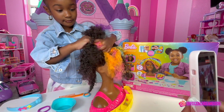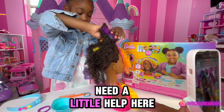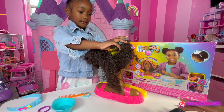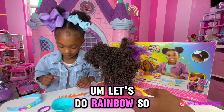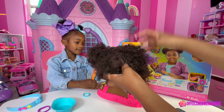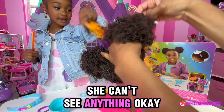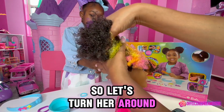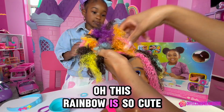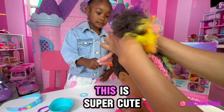Okay, girl. Okay. You almost got it. You need a little help. Here you are. Let's do rainbow. So let's brush our hair, guys. Okay. So let's try for that other ponytail. She can't see anything. Okay. So let's turn her around so the Dream Dior kids can see her ponytails. Ooh, this rainbow is so cute. This is super cute.